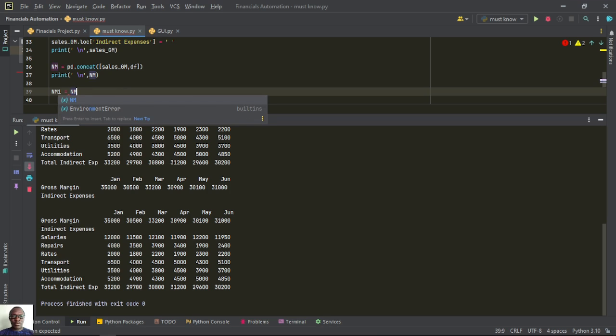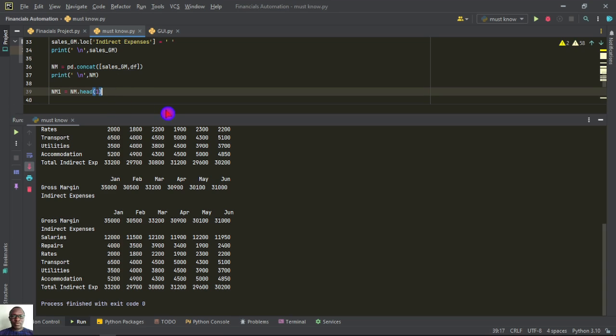So what I will do, I'll say nm1 is equal to nm, in bracket, rather in bracket. What we'll do is we'll say nm.head, and with head here we'll pick the first row.